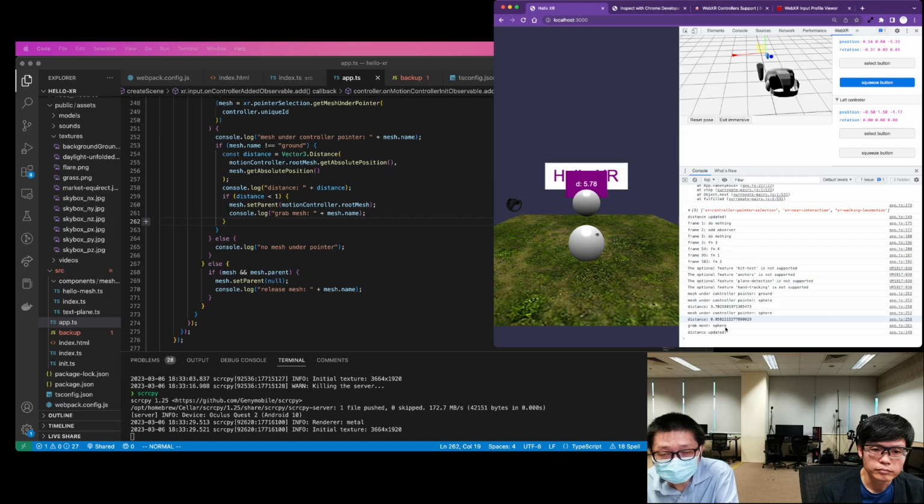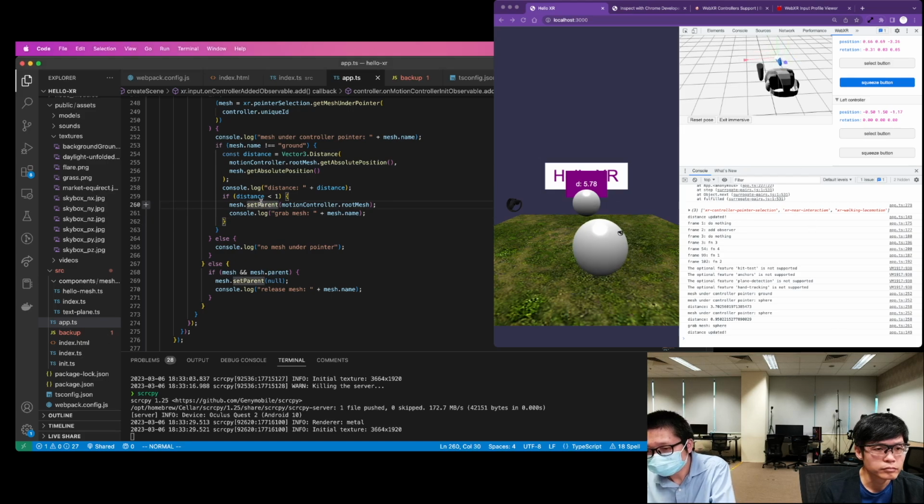Then we grab the mesh. The mesh name is sphere. Whenever it's grabbed, then we move the controller around, and you can see it just follows, because we set the parent of the mesh to the root mesh of the motion controller.